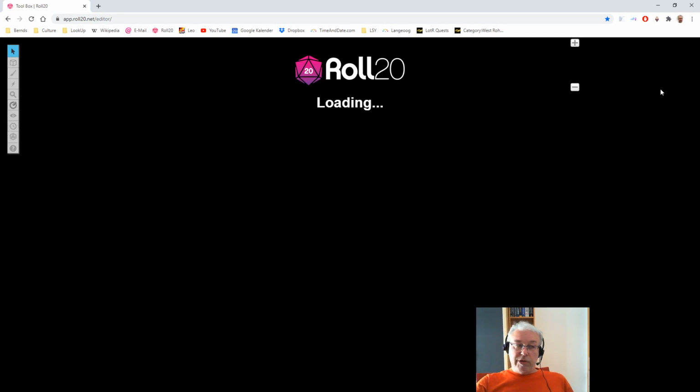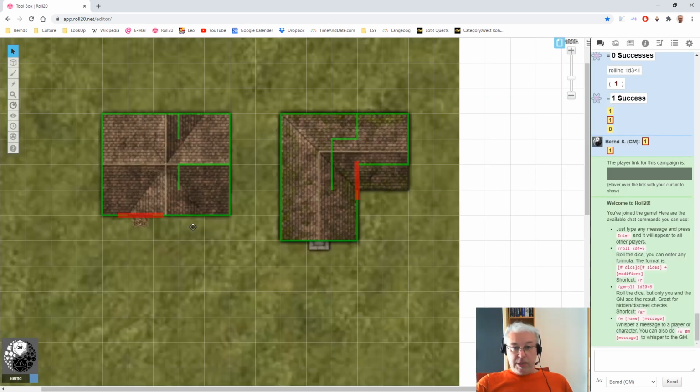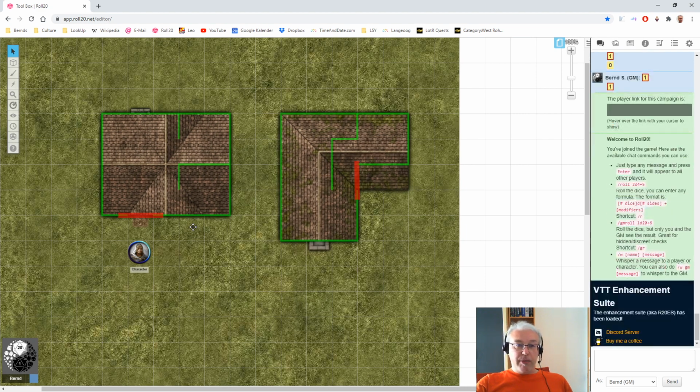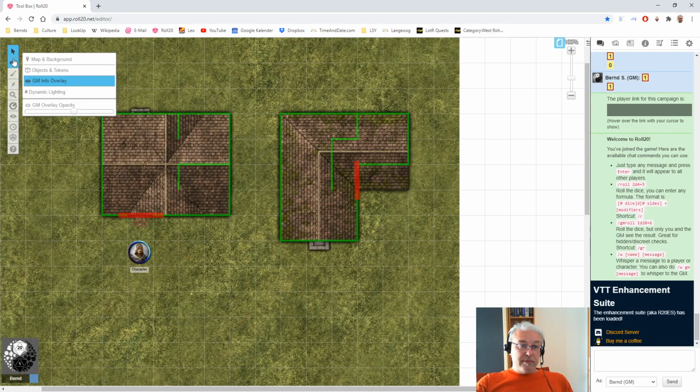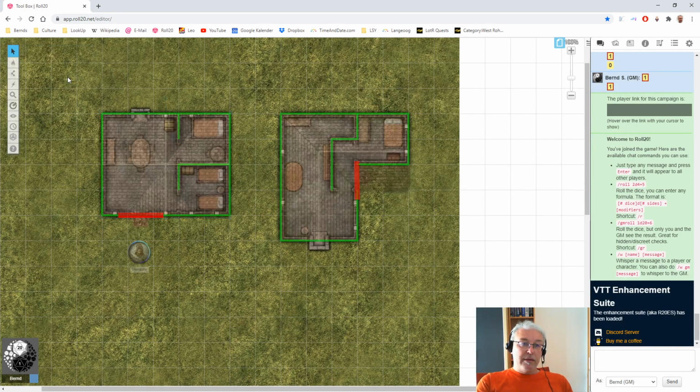Therefore I have to rejoin as a GM, of course. I have to remove the rooftop, and before I remove it, because I don't want to give the player the inside of this building, I go to the GM layer here, select the vision blocking for this house, and now the conjuring trick is L, which sends what I have selected to the vision blocking layer. I did this just for this house.